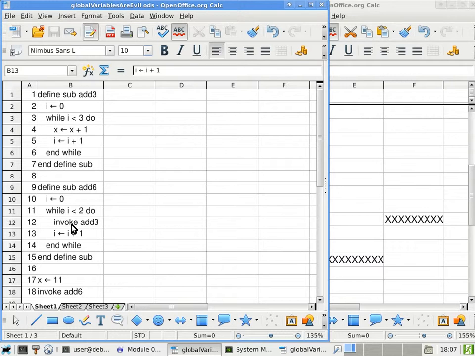But I'm smart. I have a way to get around that too. I can just prefix the variable name with the name of the subroutine. So I can name this one add 6 underscore i. I can name the other one add 3 underscore i. This approach will work with as many subroutines as I have, because as long as the names of the subroutines are unique, so will be the names of the counters. The question is, what happens when I have a little typo somewhere? I copy, paste, and modify, and forget to change one of the variable names to match the name of the subroutine.